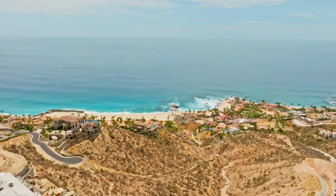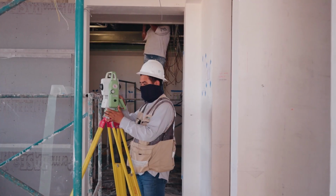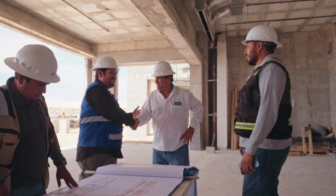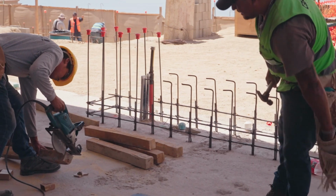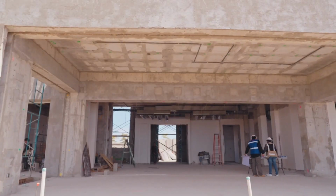It's pretty dramatic. Every square inch of this house is being fashioned, is being touched by the human hand. Every part is piece by piece. All the plaster is going to be rubbed on by hand. It really starts to add a quality of soul to the house. And when it's done, this house is going to be living for 100 years and beyond.